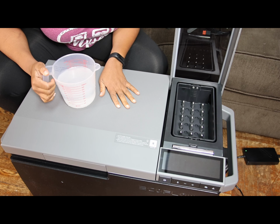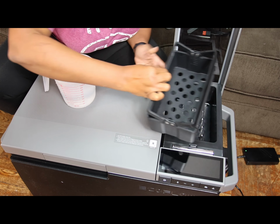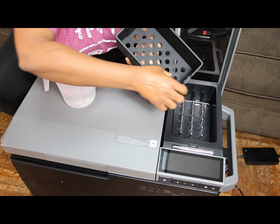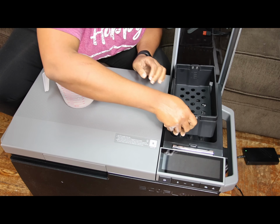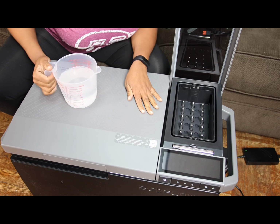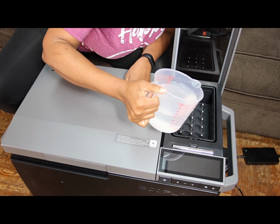I am going to try out the ice maker. On the ice maker, there is a minimum and maximum line that you're supposed to fill to. So I'm going to try this out. I don't know if there's enough water, but I have about 3 cups of water.